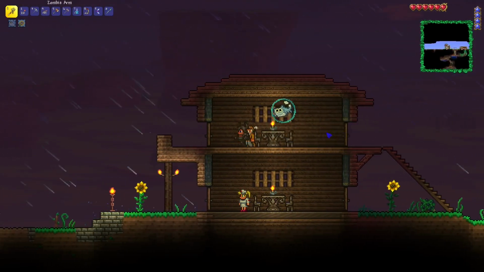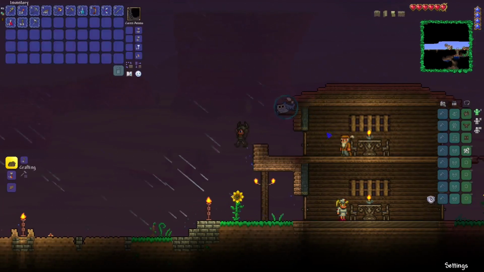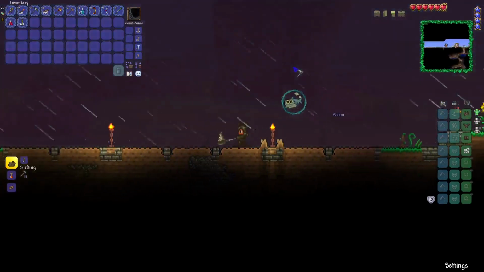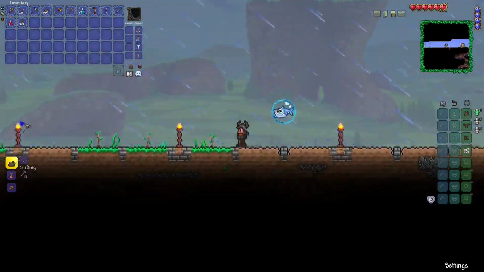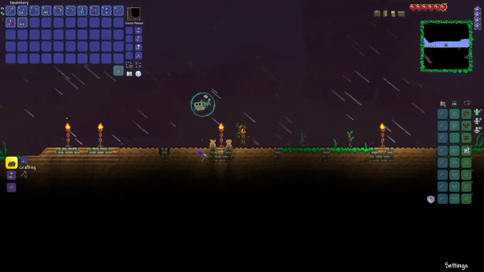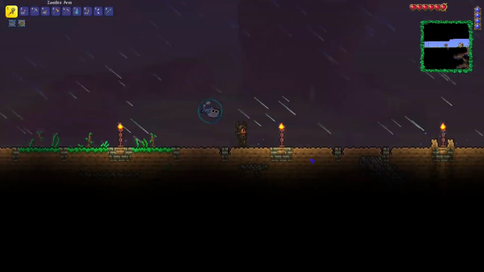And the music change signifies that it's nighttime now, but more specifically, it's a rainy night. I'm gonna go catch this worm. I'm gonna go over here and check if there's any worms on this little lawn area. There's not, so I'm just going to go back.